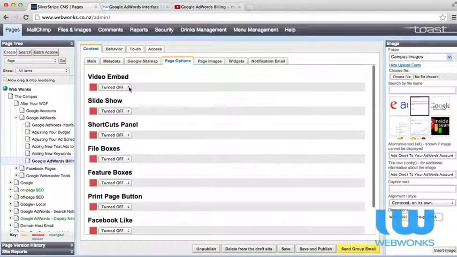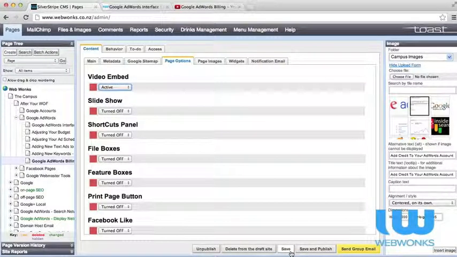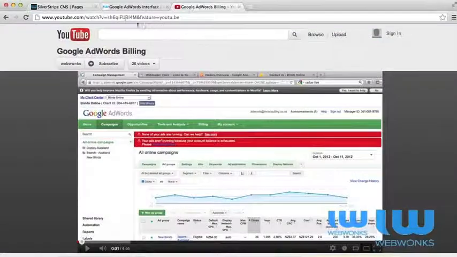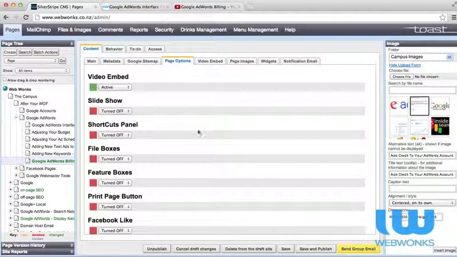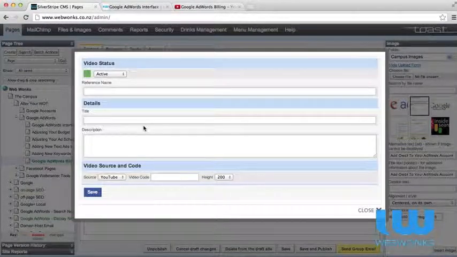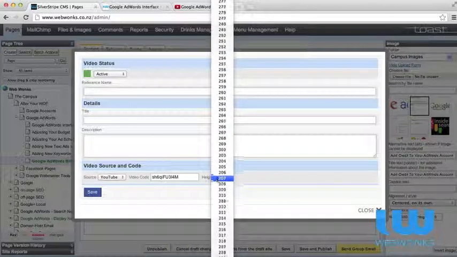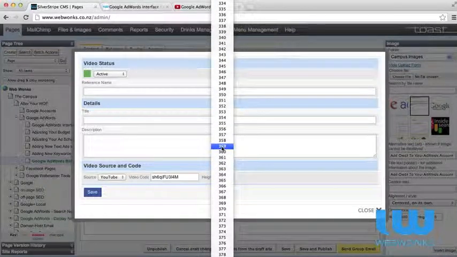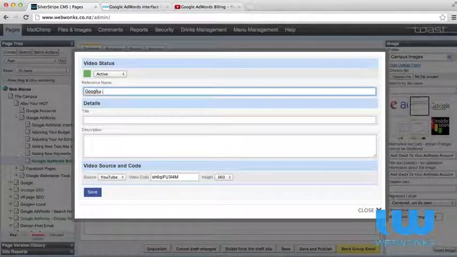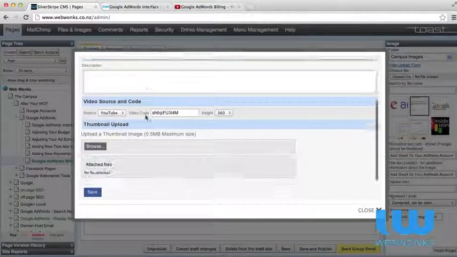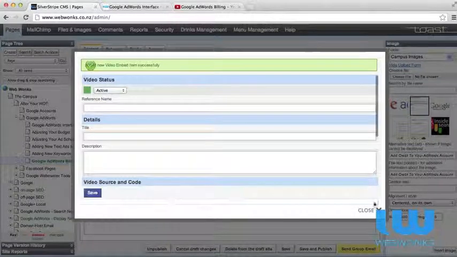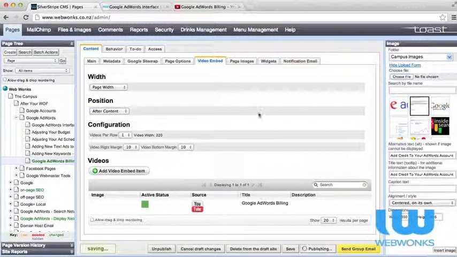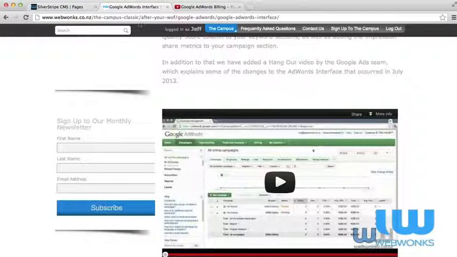We are also going to add a video because we're going to show the users of this page how to add credit. This is a feature available through the Breadcrumbs website, or Webdo website, depending on which version you have purchased. We're going to add a video in here, and we're going to call this Google AdWords Billing. And we'll get the spelling right, we'll give it a title, and then we will save, and then close, click save and publish. And that is how you create a new page really quickly.